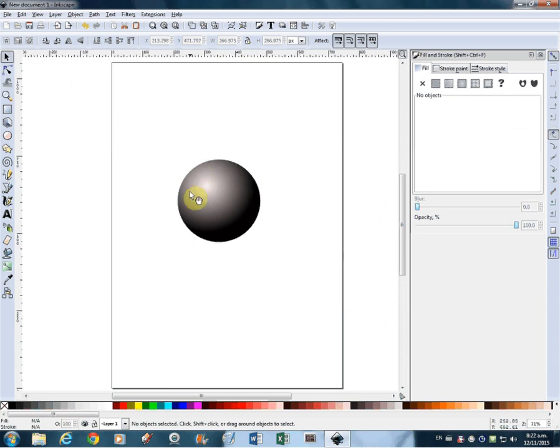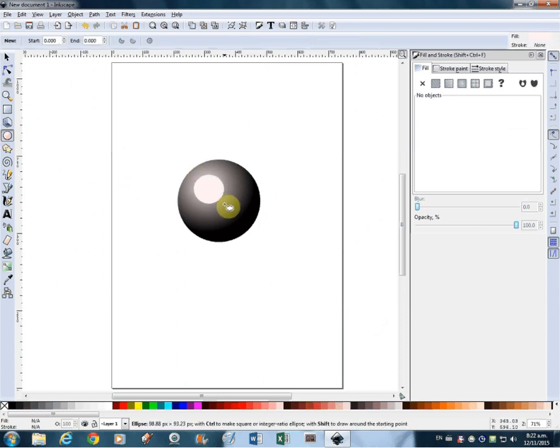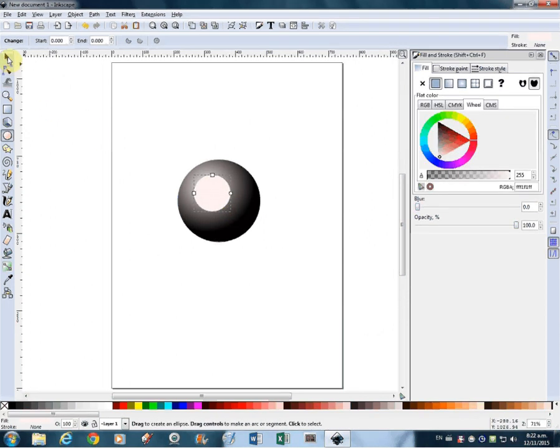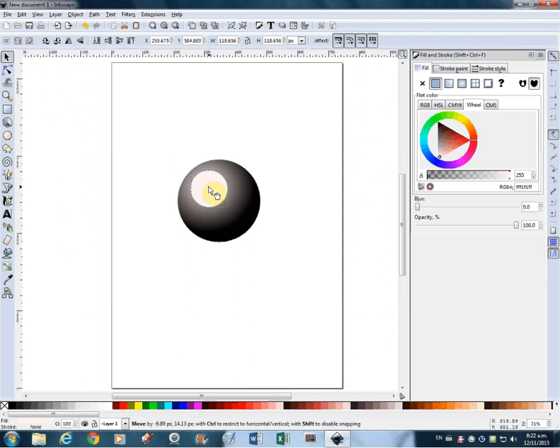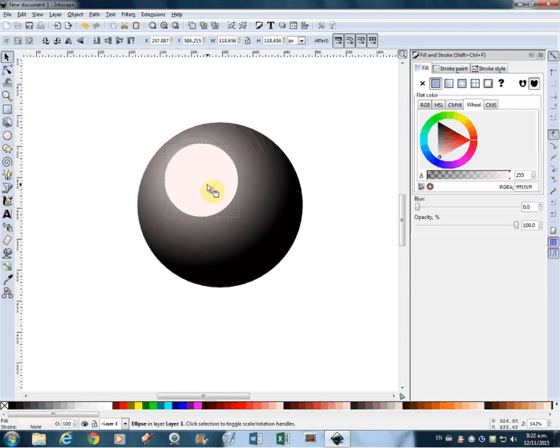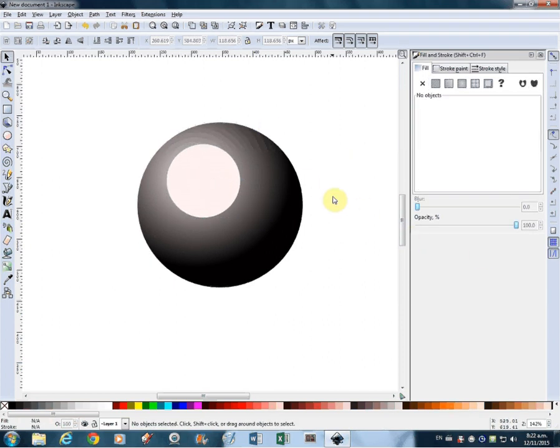Next step is to put the little white circle on it as a pool ball has. So I'll click this one, click and drag. Now this is going to go directly to white because it was the last color we used. We can hold down Control again to get that in the right place, and I'll move that around. Zoom in a wee bit, Control and scroll wheel, so I can see what I'm doing. And there we are, we're looking good. Click off that, and there's the little circle that the 8 goes in.